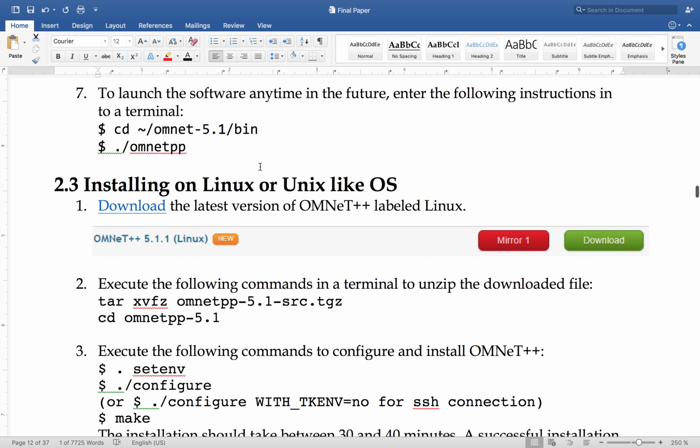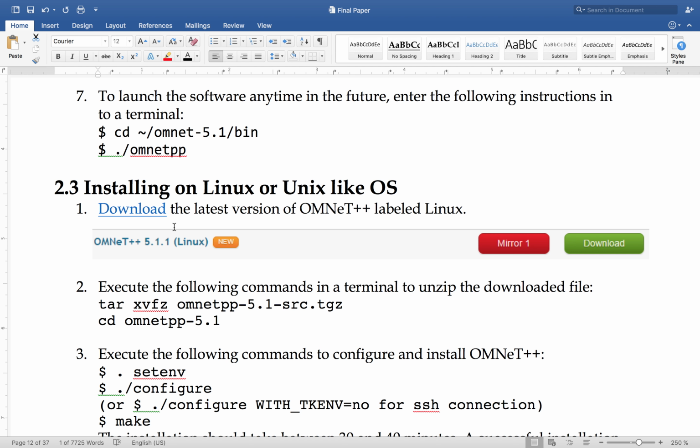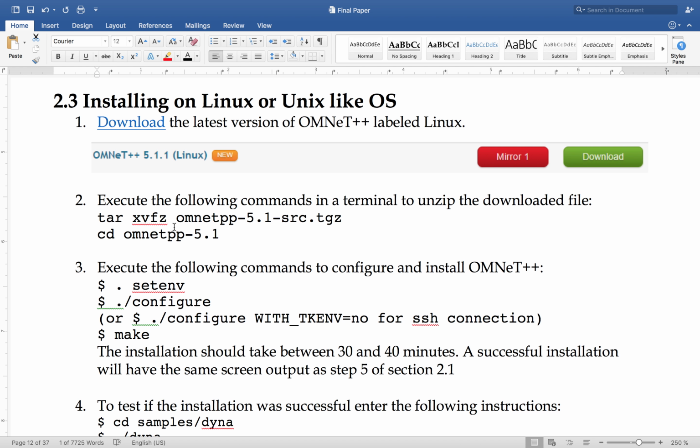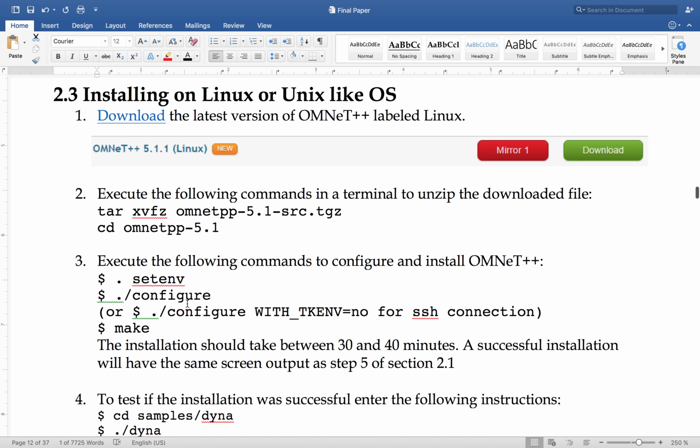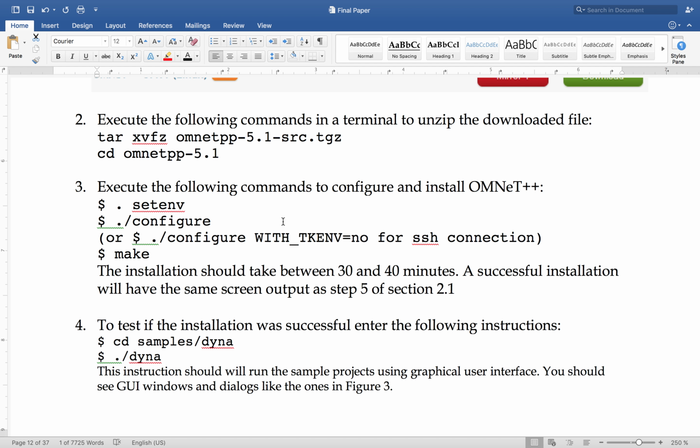For Linux, it's a similar way. By the way, Mac and Linux are very similar in terms of where you would install OMNeT. However, if you're using an SSH, it's a little different. The only difference is that when you configure it, you should configure it without the TKENV, which is the GUI environment, because if you have an SSH connection, unless you have an export or some other form of viewing that server, you're not going to have a GUI environment.